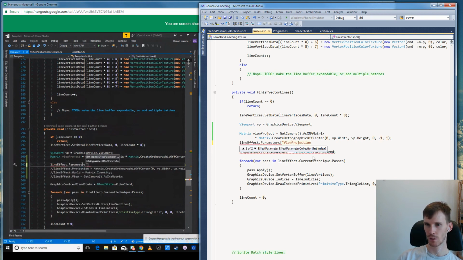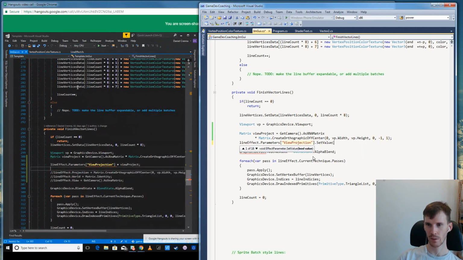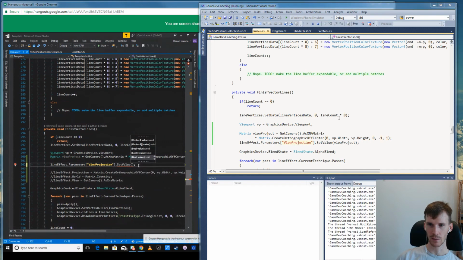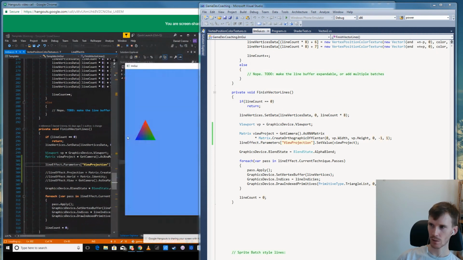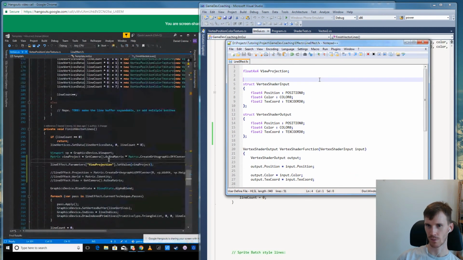View projection, and so we're asking for that particular parameter in the shader, and we're going to set value view projection. And in theory, this will at least run, but it's the same as before because we haven't modified our shader. So see if you can at least run at this point. Make sure everything works. So yeah, it hasn't complained that this doesn't exist or anything. So we've typed all of that correctly.